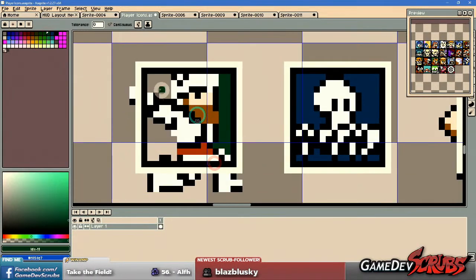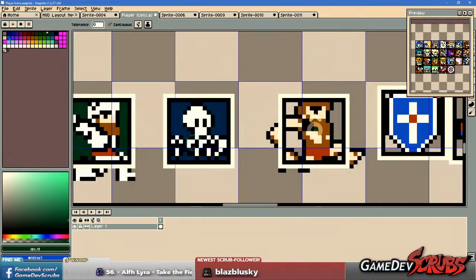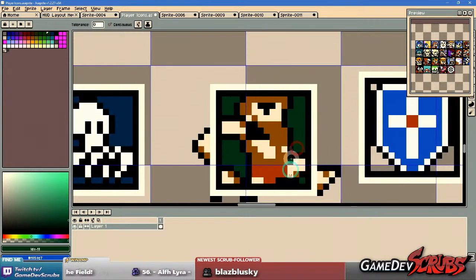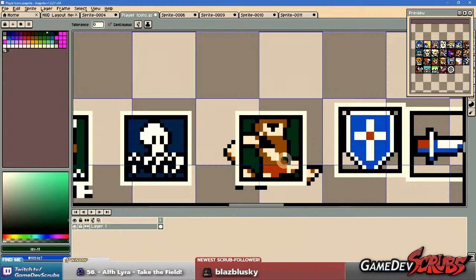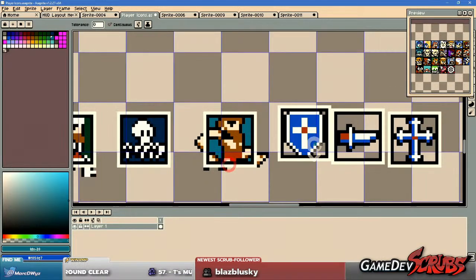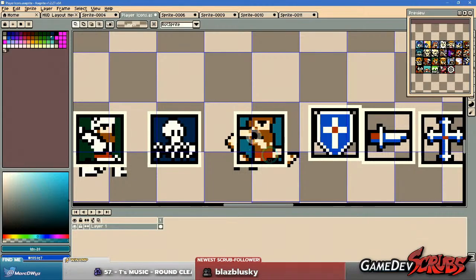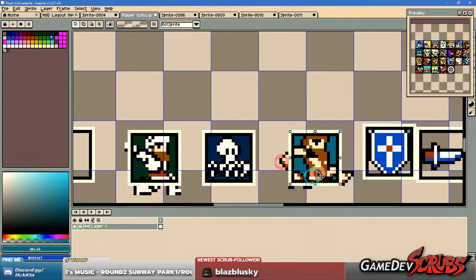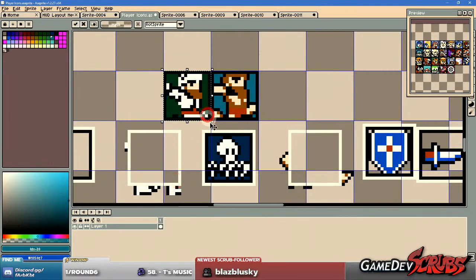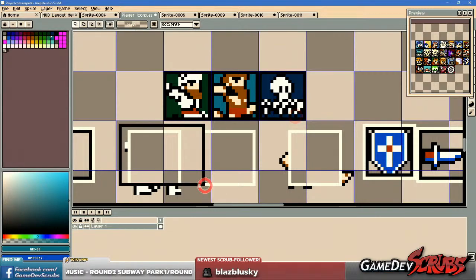I feel like green goes for Arthur. I don't know about the one without the armor though. Use a lighter blue, maybe. Yeah, that's alright. Yeah, something like that. How about that?